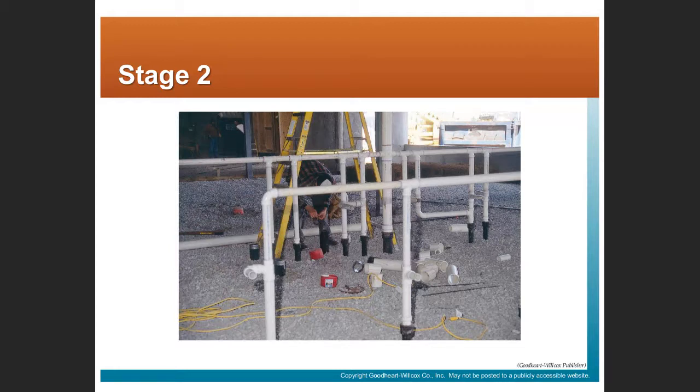Yes, that's correct. Again, like any of this stuff, the trades have to be communicating with each other, and these trades all have to be on their toes, right, so they don't get buried. If you're the plumber, you don't want to get buried by the drywall person, right?